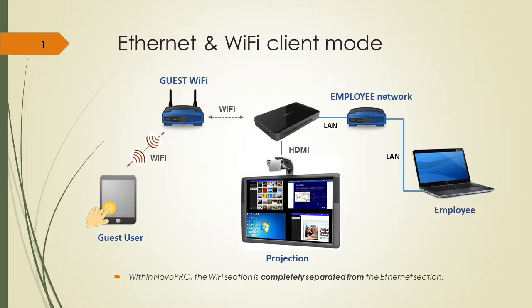This diagram shows a network topology of Ethernet and Wi-Fi client mode, where Novo Pro's Ethernet LAN is connected to the employee network and its Wi-Fi is connected to the guest Wi-Fi. In this configuration, both guest users and internal employees can participate in Novo Pro collaboration at the same time.